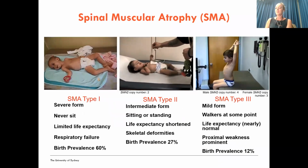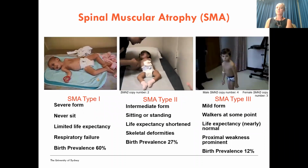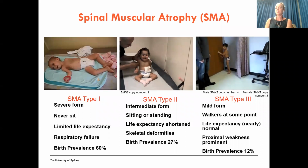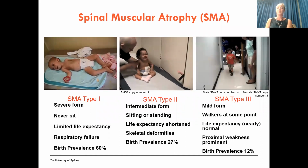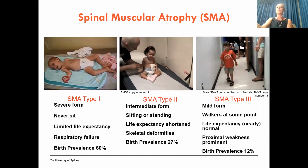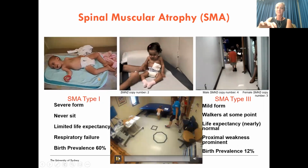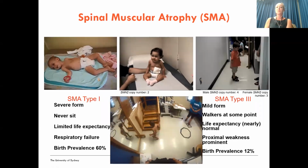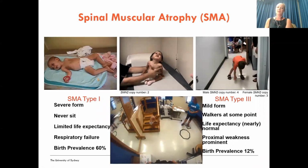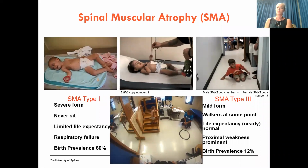This is a more severe neuromuscular disease, with the two most common types having reduced life expectancy and neither achieving the ability to walk independently. So historically, measuring gait has not been a priority in this disease. However, with recent disease-modifying treatments and the ability to treat pre-symptomatically, patients who previously would have never walked are now starting to develop normally and walk as their peers would.